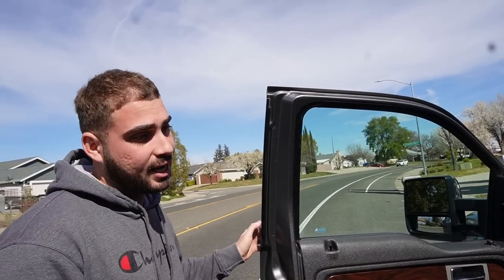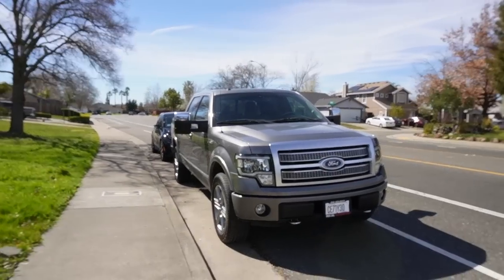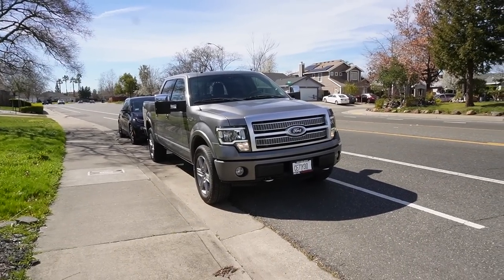Fingers crossed this truck lasts us — this bad boy has 230,000 miles, but it was maintained at the dealer every 3,000 miles. I literally have a stack this big on the Carfax — kind of insane. That's the only reason I bought it. I figured if I'm going to have to replace an engine on a truck, I'd rather do it on a truck that looks this awesome. You guys let me know in the comments — did I make the right decision buying this truck for $11,700? I think I did. It's a clean title and has been immaculately maintained.